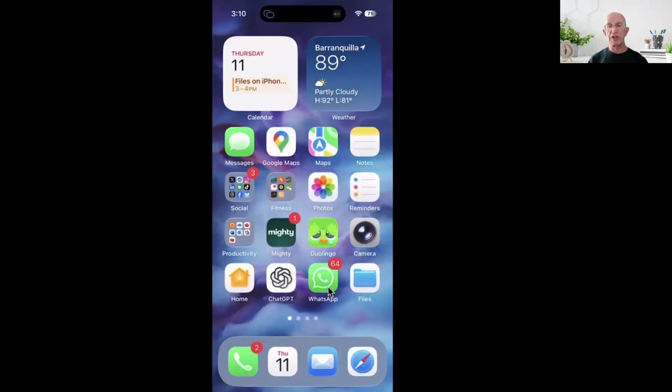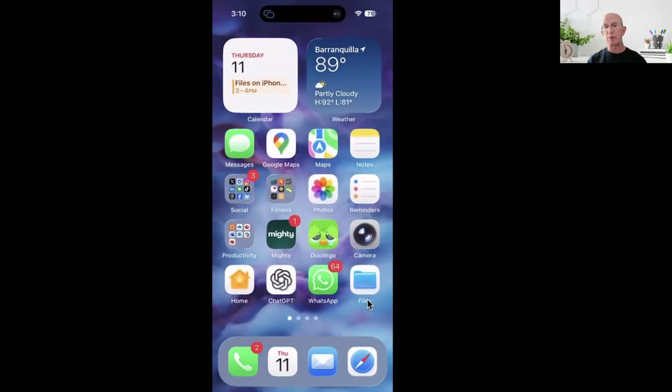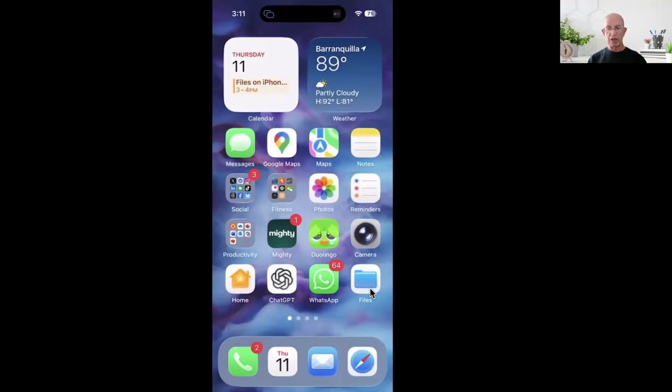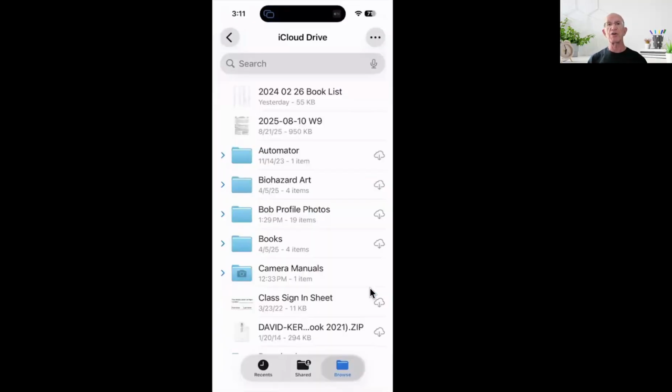You should be able to see the Files app. It's a standard app that comes with every Apple product. It's called Finder on Mac, but it's called Files on iPad and iPhone. If I tap the app, it'll take you to the last thing you were looking at. It'll give you a back button. It'll give you 3 buttons up here for more. And it'll give you a navigation tool at the bottom for recents, shared, and browse. We'll go through all of these.